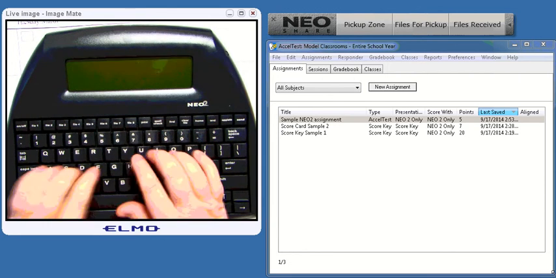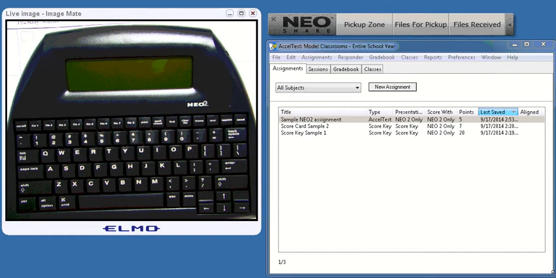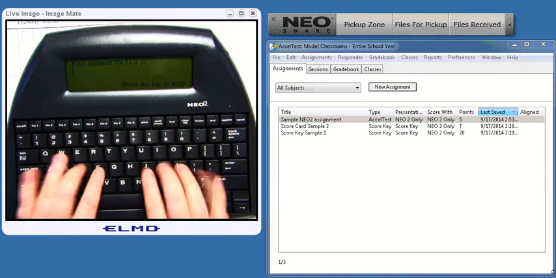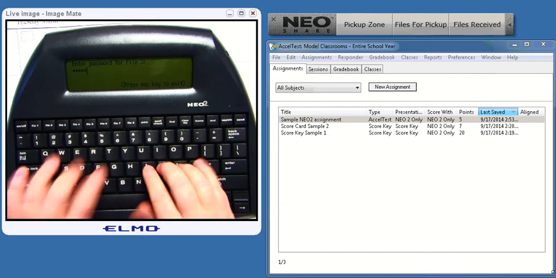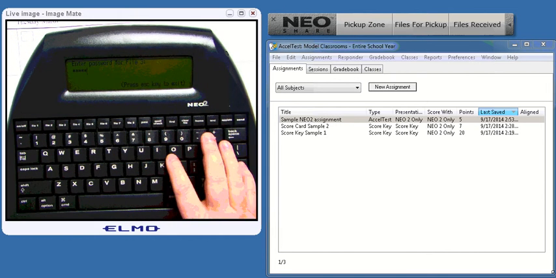Here's a quick introduction to the NEO. The NEO can be used for several things. When you turn on the NEO, you have 8 active file spots. For middle school and high school teachers, we've set up the files to be password protected. So the master password that you can share with students is WRITE, W-R-I-T-E.